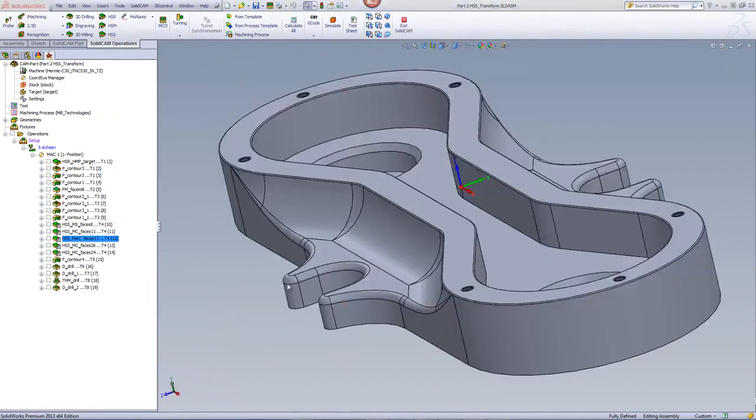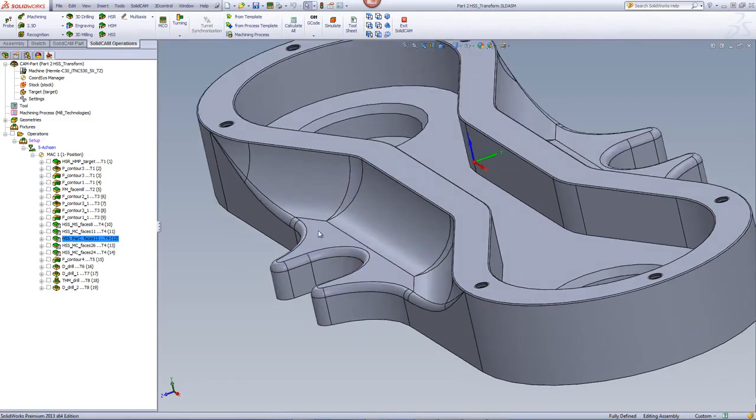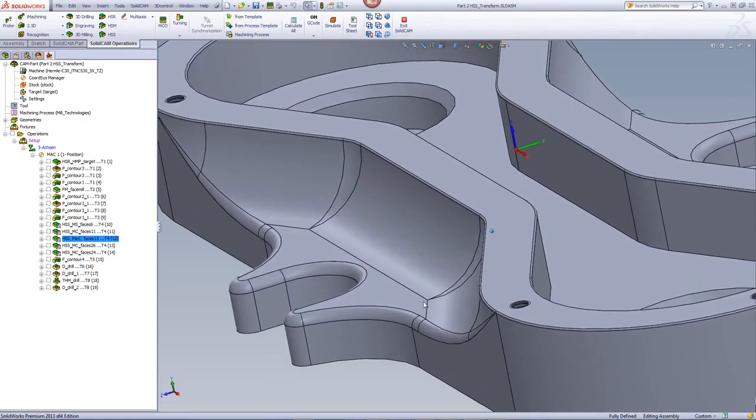Now, in the next operation, I'd like to deal with this surface over here. And just as in the other case where I did these operations, I also did the ones on the other side by transform. I'll do the same on this surface as well, being machined with the transform of this operation that I'm about to do right now. Now, this particular operation, this is actually a flat surface. But the problem over here is that by using a regular end mill, I cannot get to that corner as is required by this particular part.